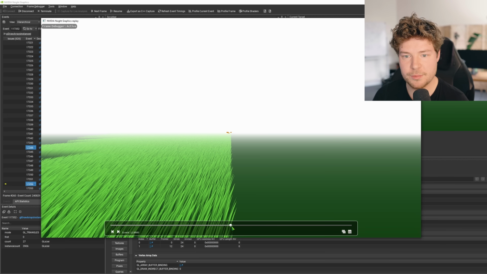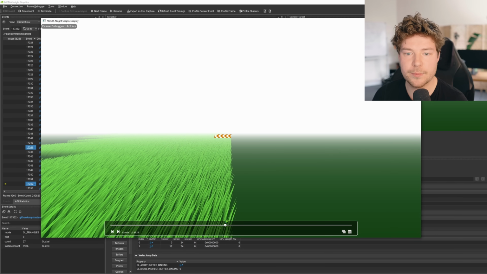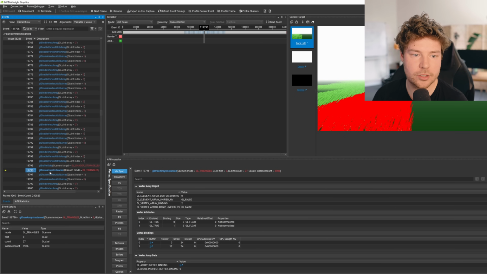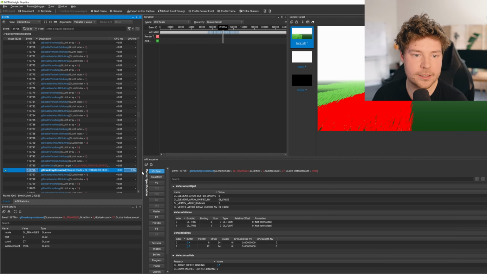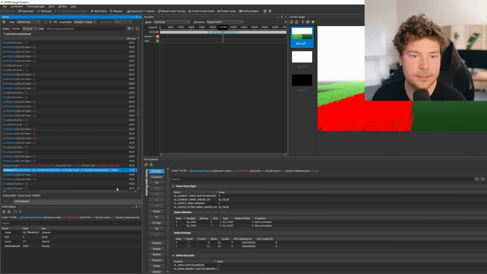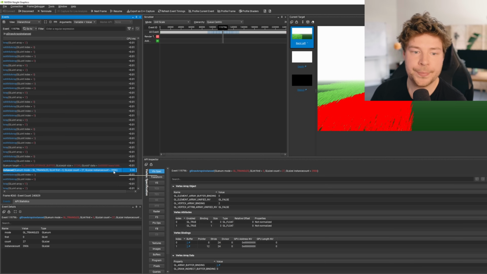And then you can see we go through these chunks and render them one by one. So this is how it's happening, and I'm assuming that for a given draw call, like this one over here, this is glDrawArraysInstanced, and how many are we drawing here? Let's take a look. 3,906 instances. So that's, I guess, how many instances we have per chunk. This is it being drawn over here.